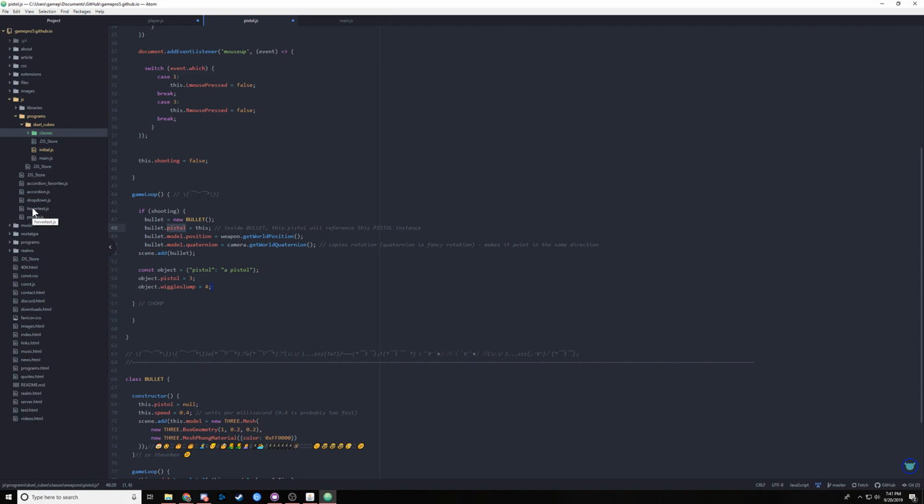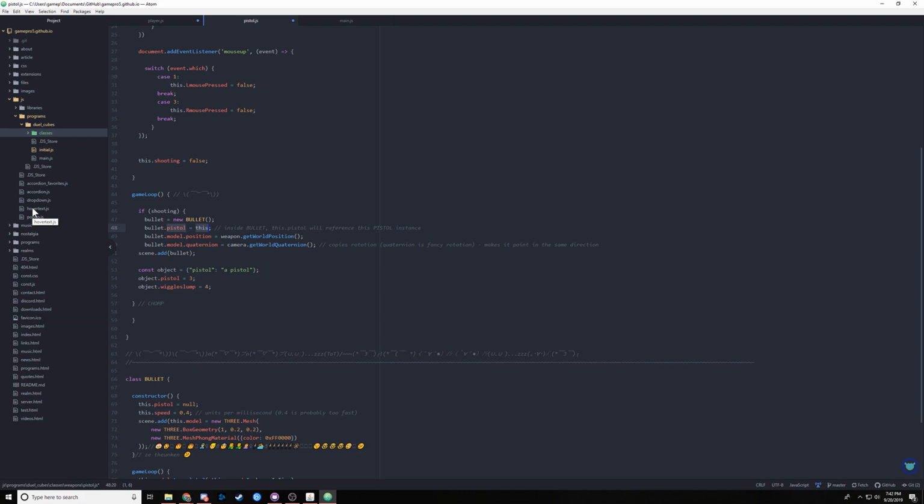The bullet object? But you're still putting new pistols in the bullet. New pistol? No, this is the current pistol, the pistol instance.